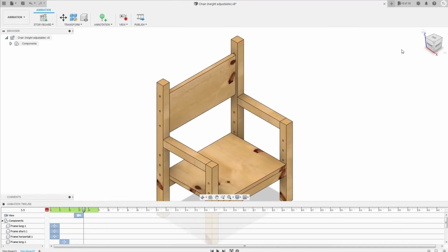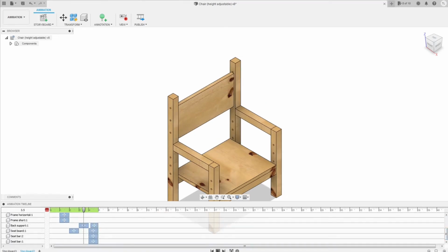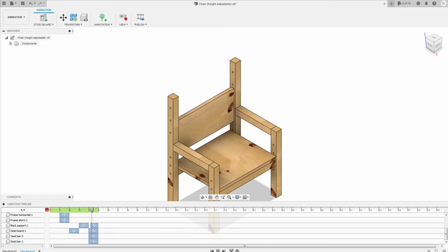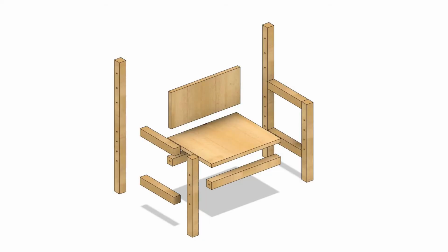Okay, let's play this animation from here. You see the back support go down and then go up at the same time with the seat. And that is how you create the animation for your design.